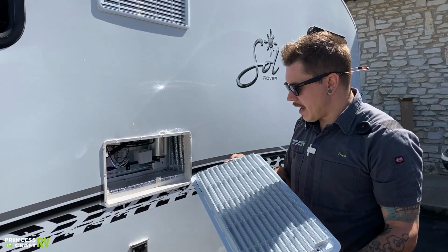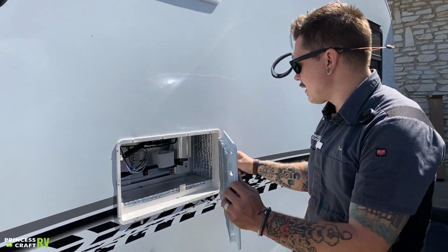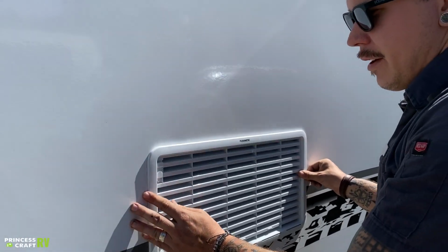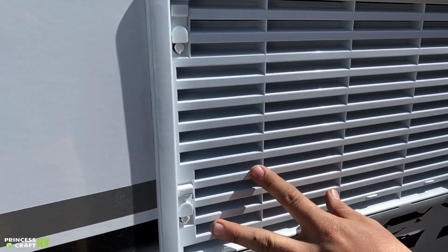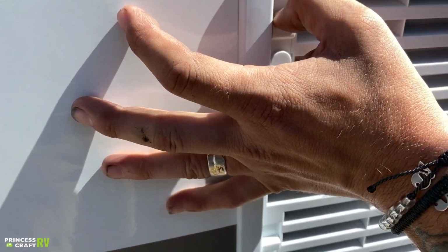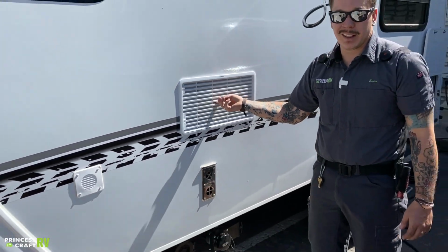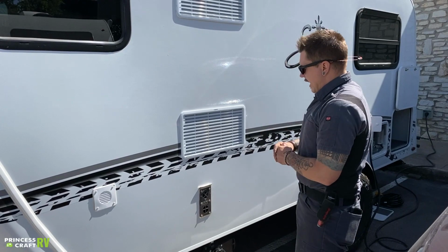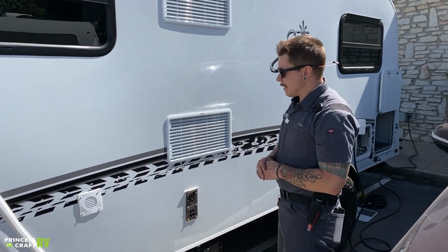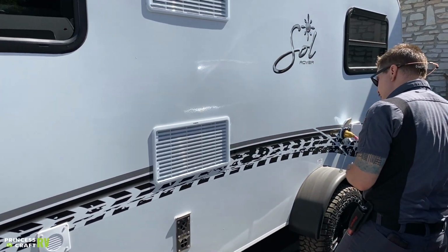Now when placing this vent in the correct position, you're going to feed it onto the right side first. So you're going to seat that properly first, and then we're going to swing it onto the left side. And once we're seated properly, we just take these tabs and slide them down. I always go back, make sure I am in fact properly locked on. And that's all you got to do. That will be good for you until the next time you inspect it, which again is going to be a couple times a year.